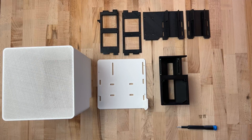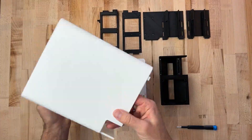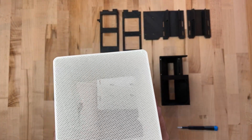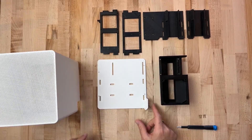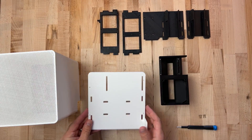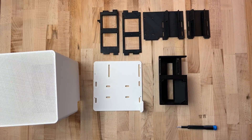Everything you see on the screen right now makes up all of the 3D printed components. I designed this all to snap together easily and use as few screws and fasteners as possible. The two pieces that I printed in white are the exterior housing, and it has this nice fine mesh screen on the top to keep dust and insects and things like that out. And then the base plate here, which is also white — these are just the two components that you see externally. And then I printed everything else in black. You can print these any color you choose — this is just what I went with.